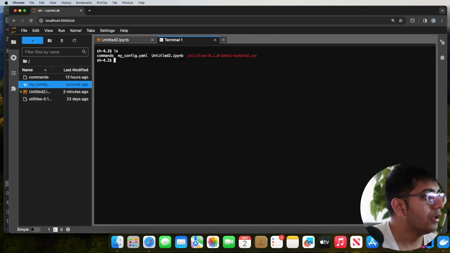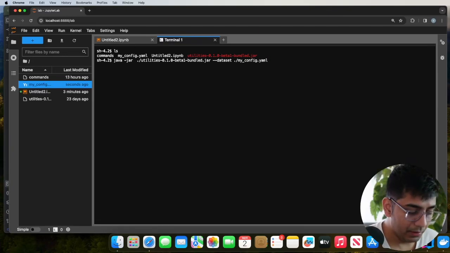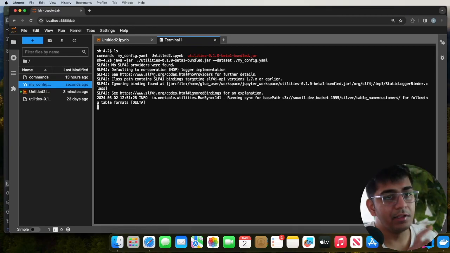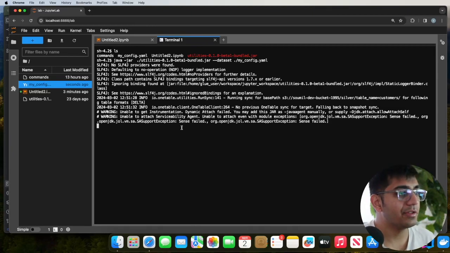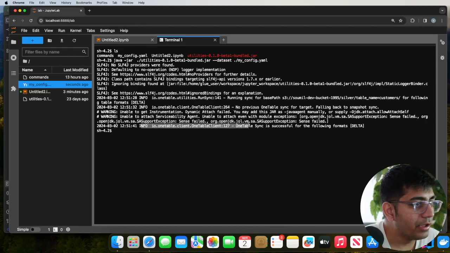Java command again. So now again we're going to fire java -jar /utility, the path to the jar file, and then the path to the myconfig.yml. Let's run this, and now I think it's working fine. I think I had the S3 path incorrect, which is why it failed. But now it's going to do the translation for you. So now let's wait. At the end, as you can see over here, we see a success.